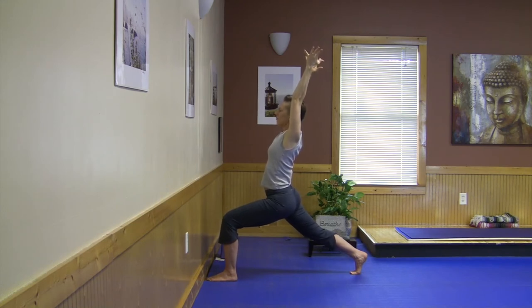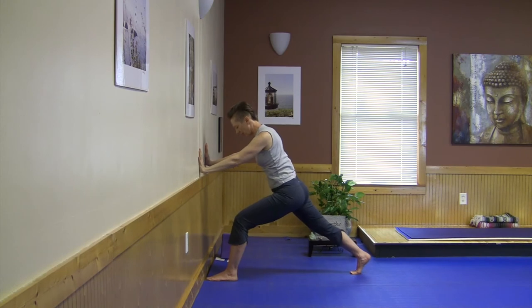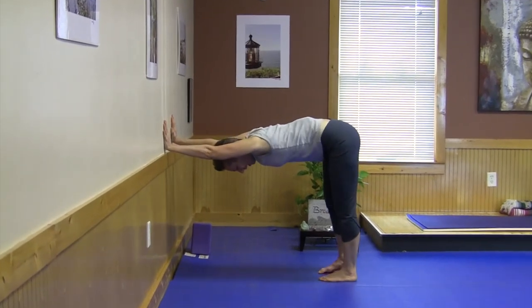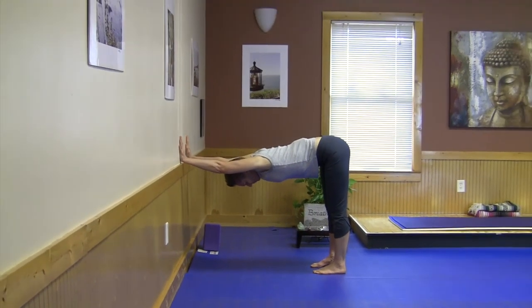One more breath. Now drop the hands to the wall again and step your left foot back to meet your right. Adjust your feet so that you can do your L down dog again. A couple of breaths. Just be restful.